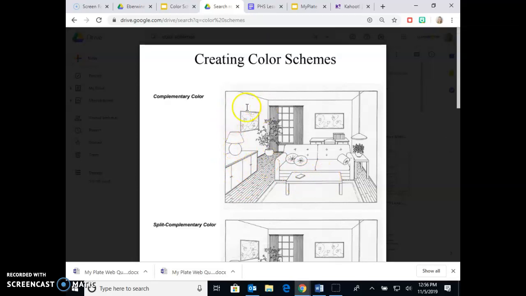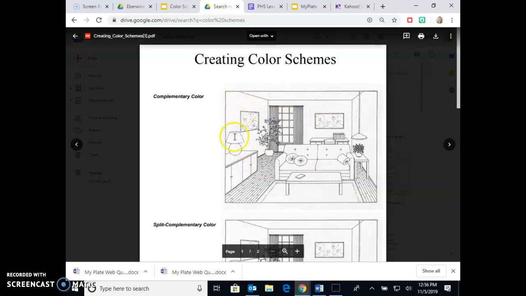And then, you know, maybe you'll have an accent wall, or maybe your walls will be neutral, and you're just going to be coloring in your accessories and maybe a couple pieces of furniture or whatever that display that color scheme. So everything needs to be colored, but when I look at this room, I can tell that is a complementary color scheme that was used in that room.